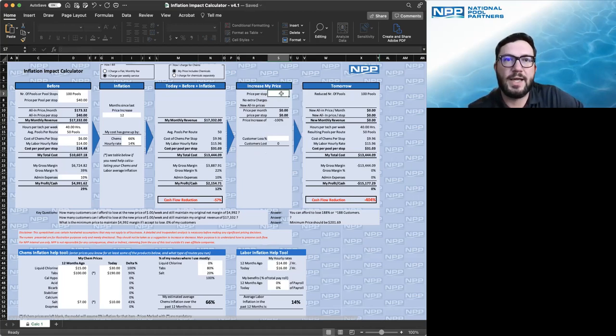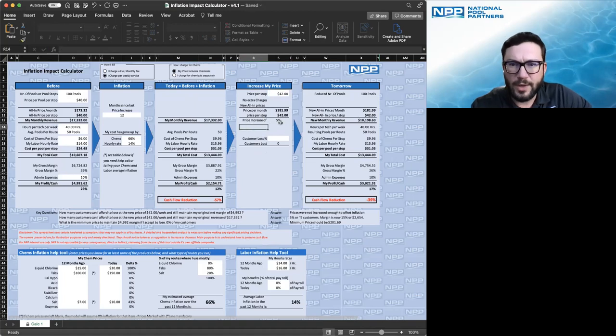So this is where we're going to take action. This company that charged $40 per visit is thinking, "You know what, I'm really nervous to raise prices. I don't raise them often. I think I might lose customers. I'm going to do a very modest $2 per visit price increase, so I'm going to $42 a visit. I've heard in the news inflation's 8%. I'll do a 5% price increase. I don't want to be greedy."